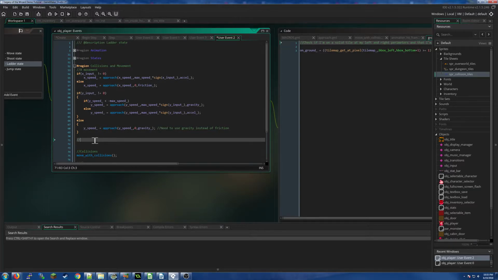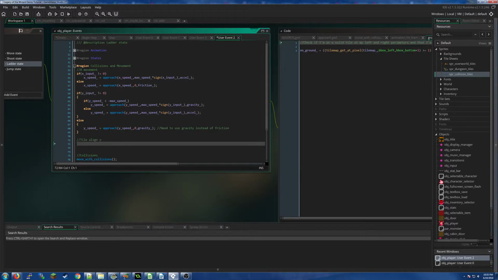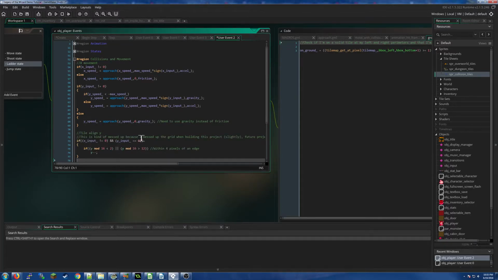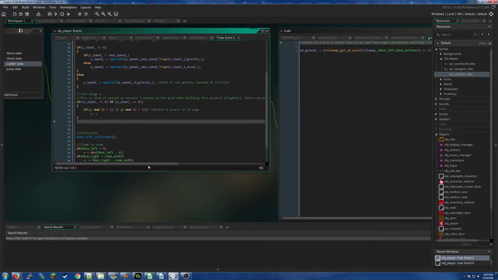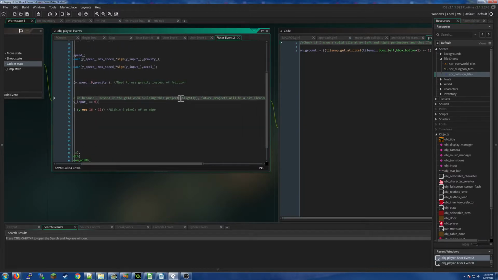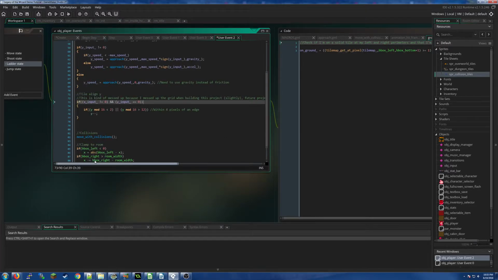So we're going to need to do a tile align y here. And back to when I messed up the grid. Again, this is kind of messed up in the same way because I messed up the grid in the project. And future projects will not have this problem.